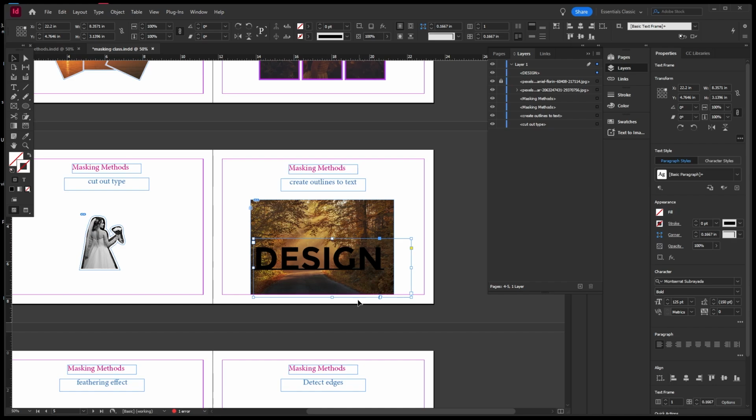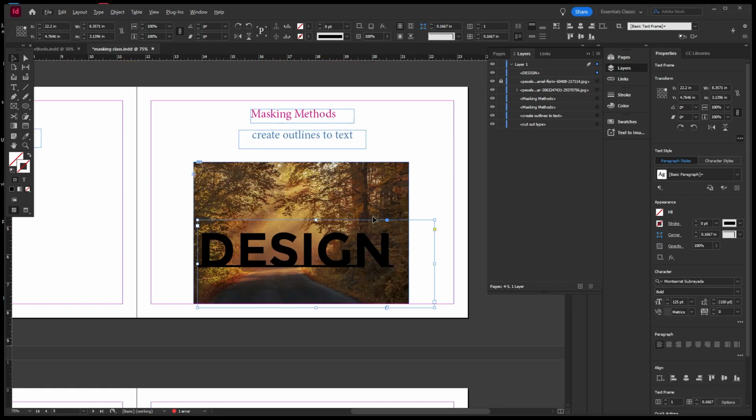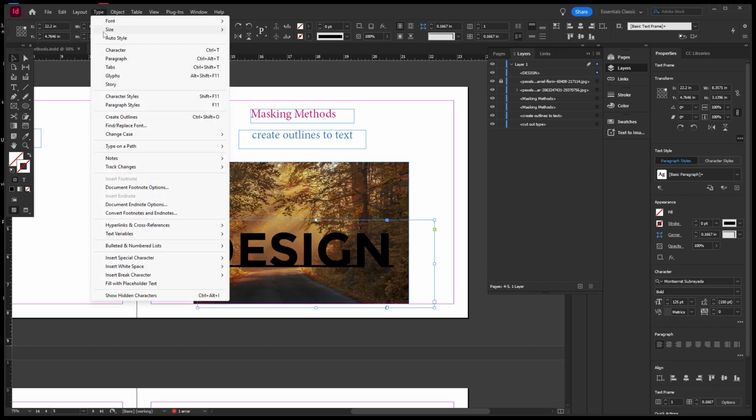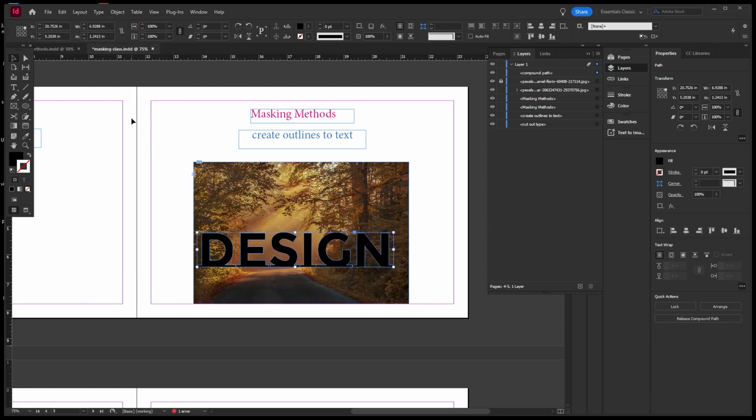Yes, next what I have to do, first we have to change this to outlines. So suppose this is your text, and come to the Type menu. There is Create Outlines. Just click on that. It is created to outlines.